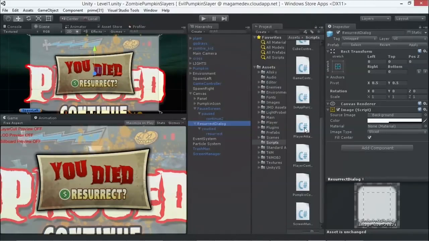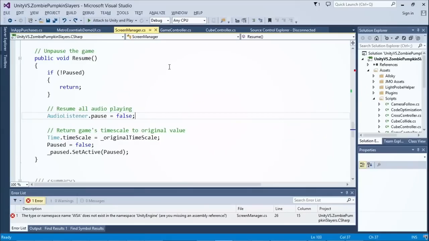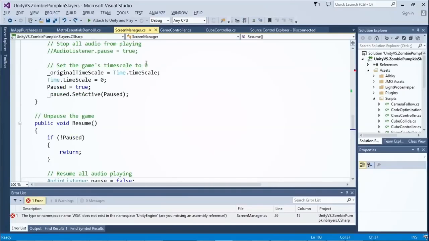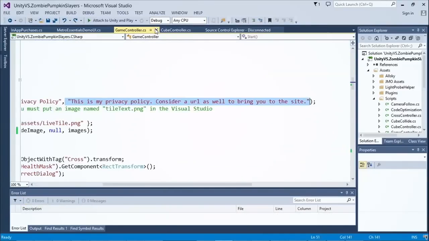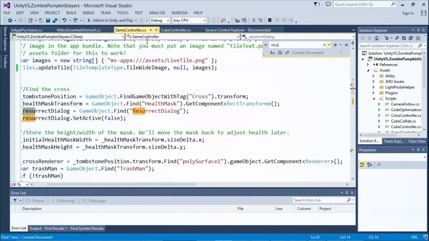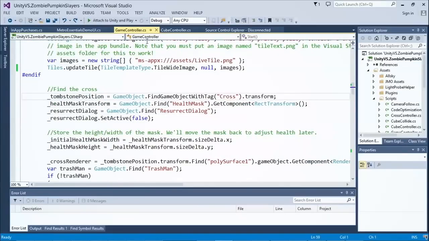I have some code. Let's go back to my code. Okay, here we go. Back in our screen manager. So let me get rid of my screen manager, because actually this is going to be in my game controller class. Being that it is a screen element, I probably could have put this in there as well. But to me, this is an aspect that goes through my game orchestrator. So my screen manager is just doing my pausing. Really, maybe I could have renamed it like pause manager. But in this case, I consider this really an in-game experience application that I want to be controlled by my orchestrator of my game, which is my game controller class.